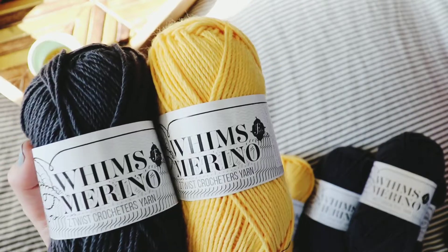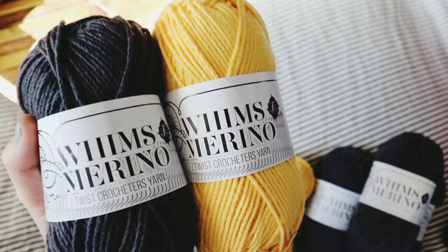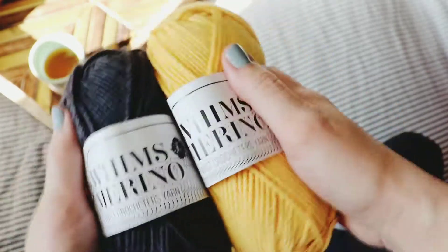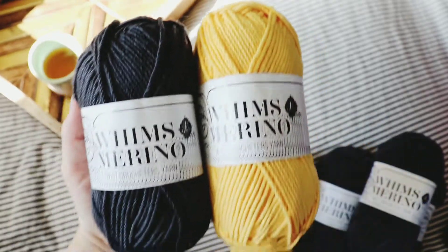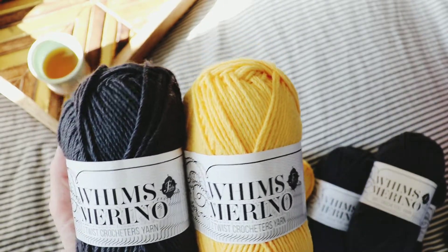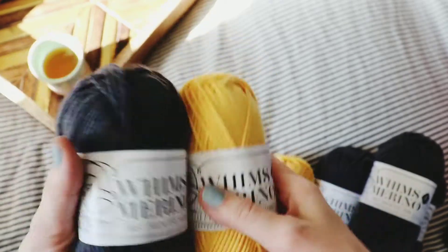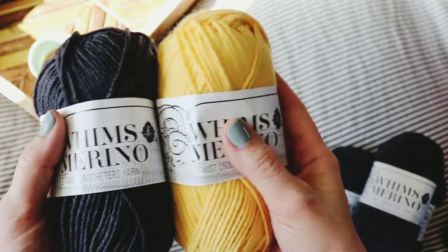I had gotten this yellow and gray because I had an amazing pillow design in my head — you know me and my throw pillows. But once I saw this, I don't know — I have three friends right now who are pregnant, and yellow and gray always screams sweet little baby to me. That's what I did my little boy's nursery in, and I crocheted him a little blankie — he calls it a softie — that he still sleeps with at seven.